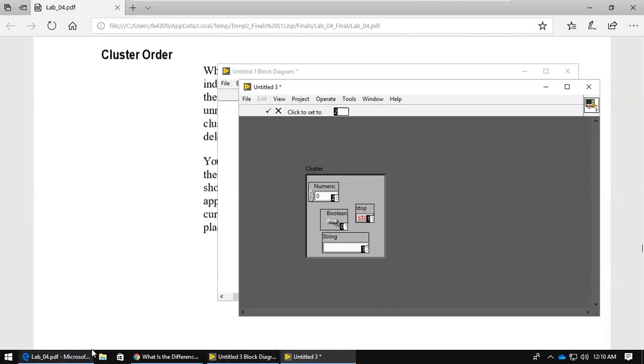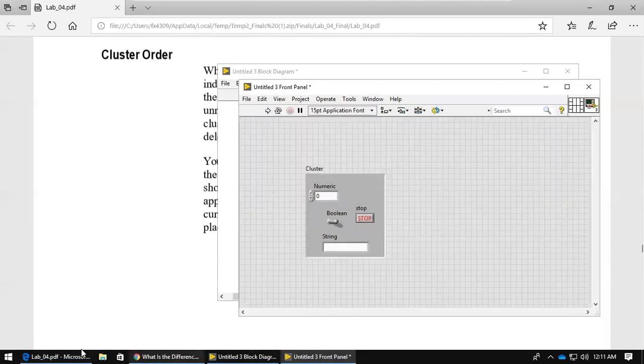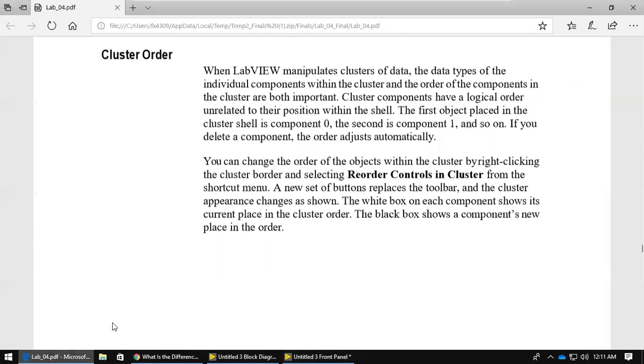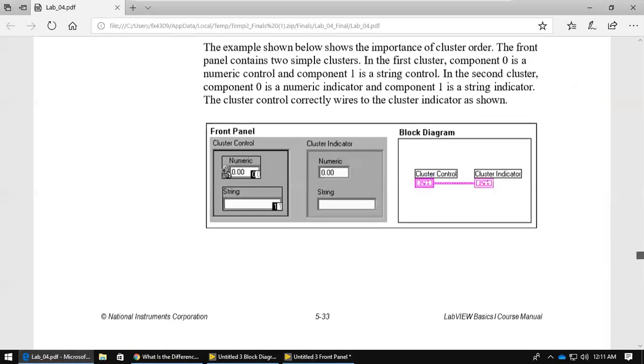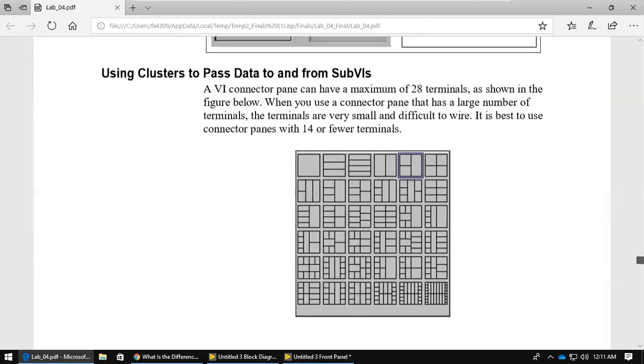And then next, using clusters to pass data to and from the sub VIs. Now this is very important.